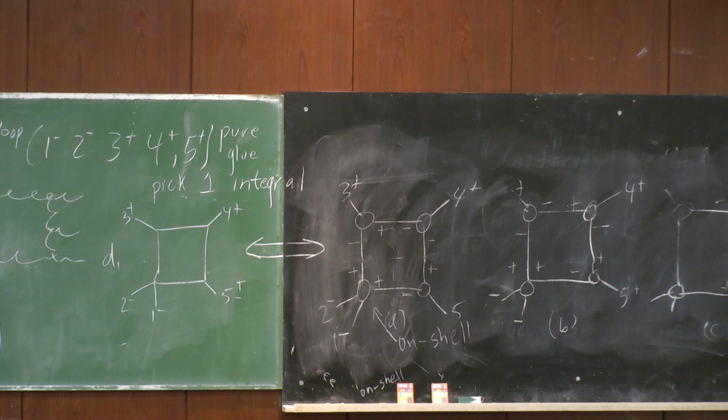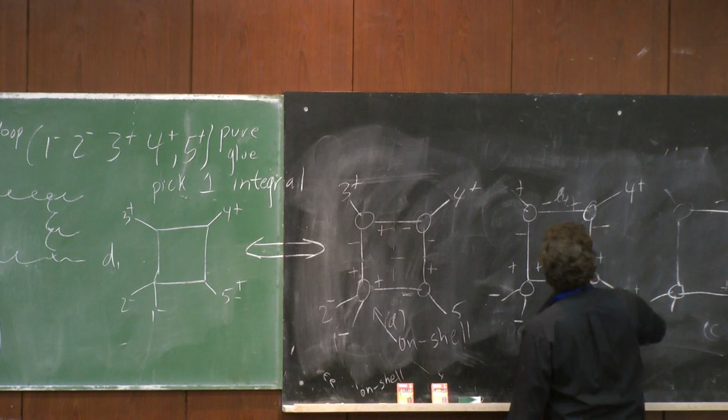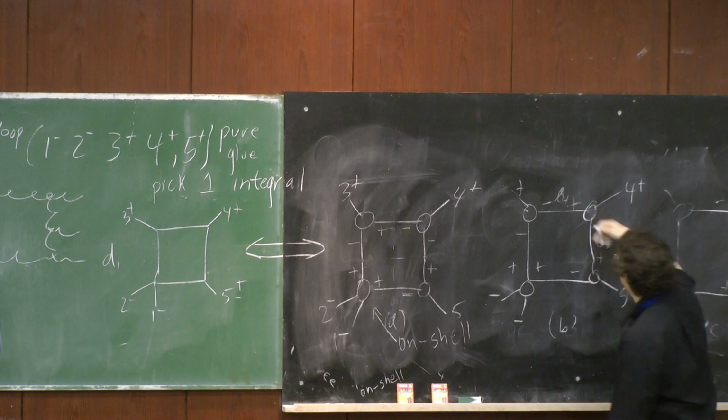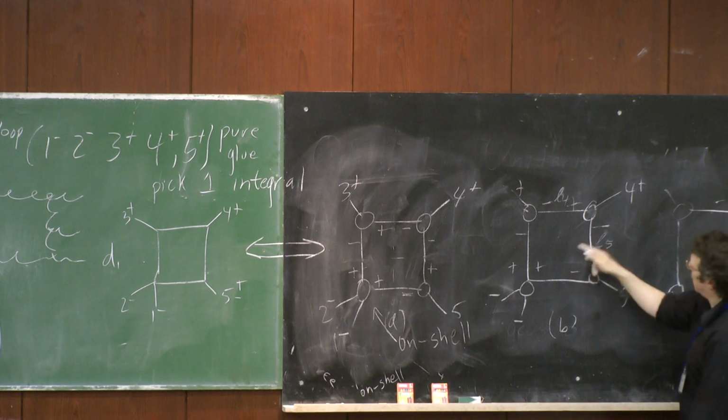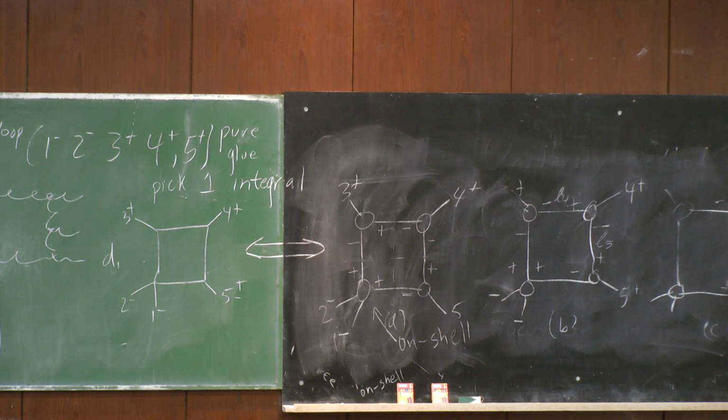So I'm going to now write down the answer for that corner. There's one corner here, so that's L4 plus, 4 plus, L5 minus. So that's this corner here, and I have my label. I'll call this L4, I'll call this L5. OK, so I'm looking at this corner here. And then I'm going to do the same for that corner there. I'm going to write down what that thing is.